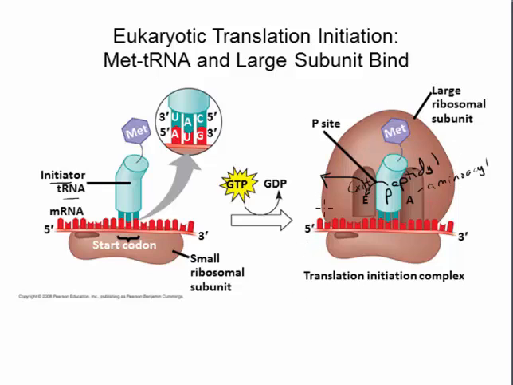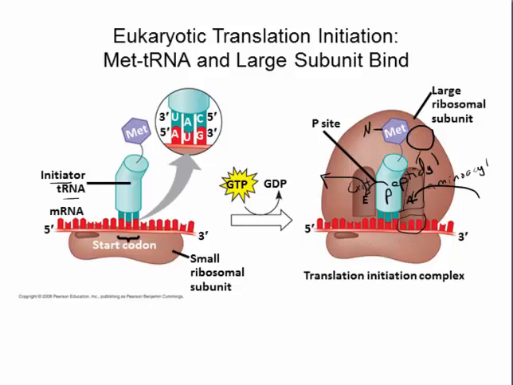All right, so now that we've assembled the complex, we're actually ready to elongate this polypeptide. We have the first amino acid in the chain, so this would be the N terminus of our protein that's being assembled, and the next tRNA carrying the next amino acid to be added to this polypeptide is going to come and sit down right next door. It's going to have the matching anticodon sequence to this codon that is positioned in the A site, and it's going to be holding whatever amino acid it's supposed to be carrying that it's already been linked to.